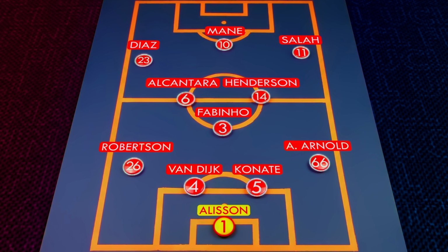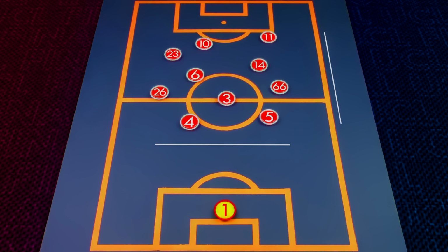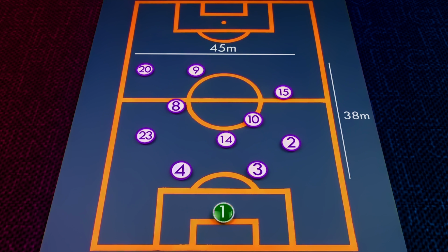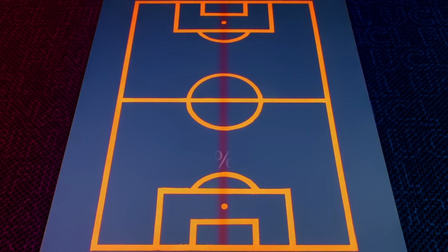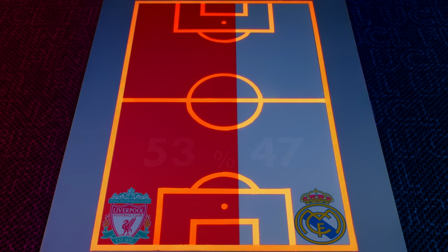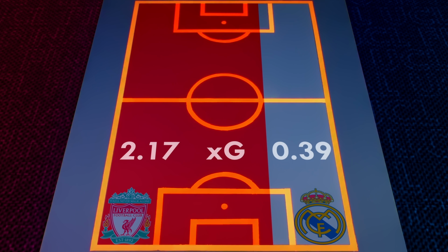The first thing to note is the two teams' average position throughout the match. Liverpool kept a much higher defensive line, often with Jordan Henderson pushing much further up on the right flank, with support from Trent Alexander-Arnold. On the other hand, Real Madrid kept a more standard shape throughout the match, with Benzema and Vinicius often staying further up to help the team with counterattacks, a big part of their game plan for the night.